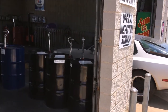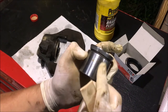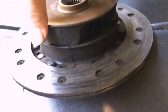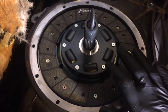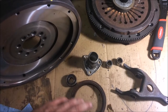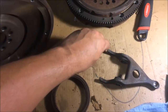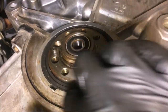Had the oil changed. I went through and we rebuilt all four calipers. And then I inspected the clutch and discovered that the rubber center clutch was blown. I then changed the clutch and put a brand new disc in. Had the flywheel resurfaced, clutch fork bearings replaced, new rear main seal and pilot bearing.